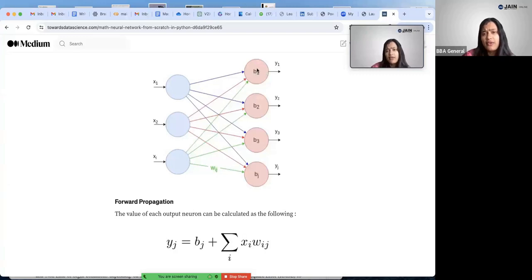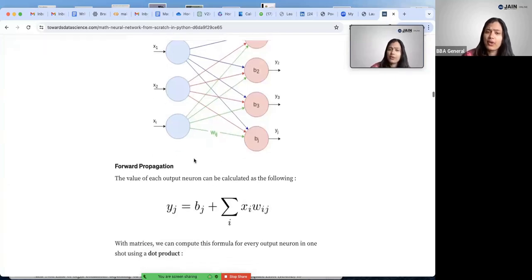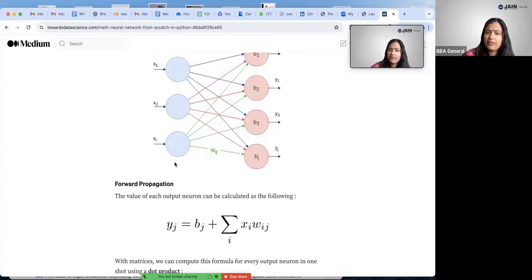That error back propagates through the network, from the output layer to the input layer, in the backward direction. I hope you have understood how the information flows from the input layer to the output layer, and how the error gets back propagated from the output layer to the input layer.